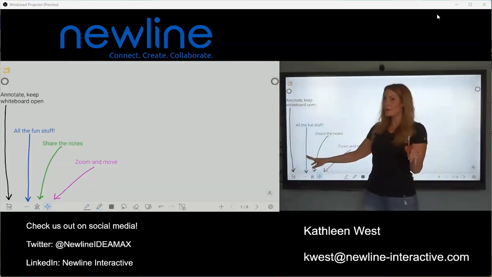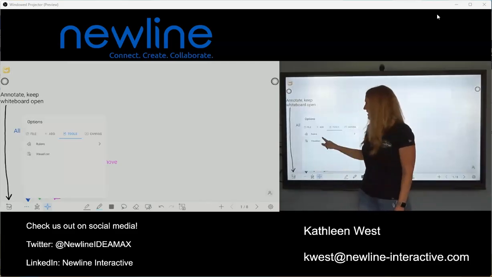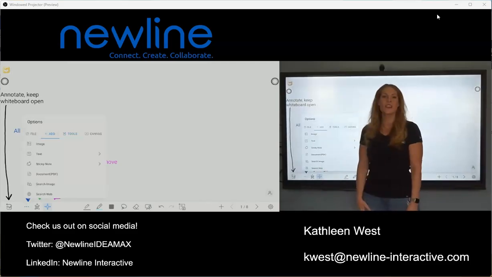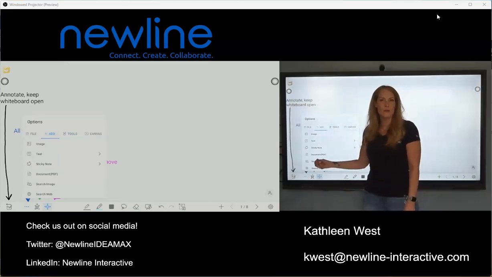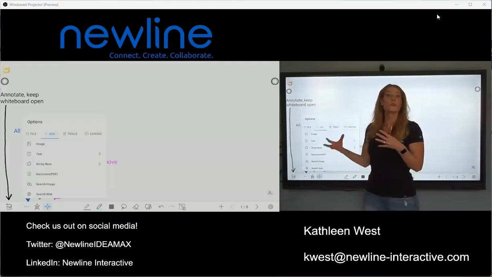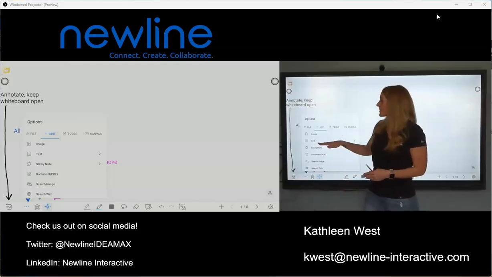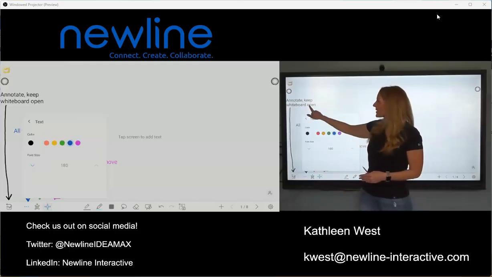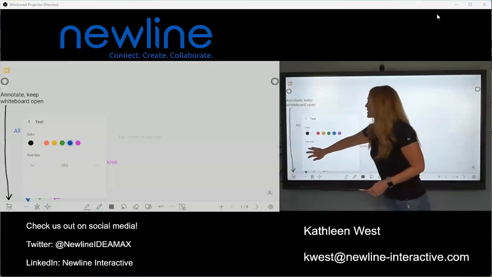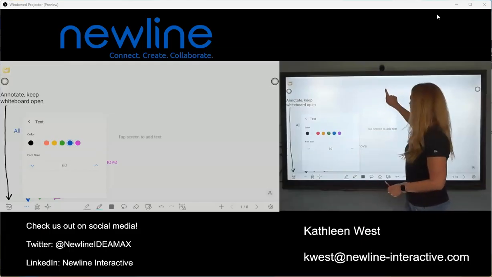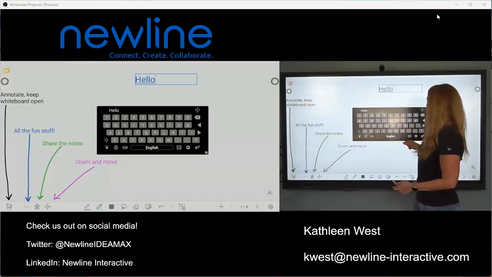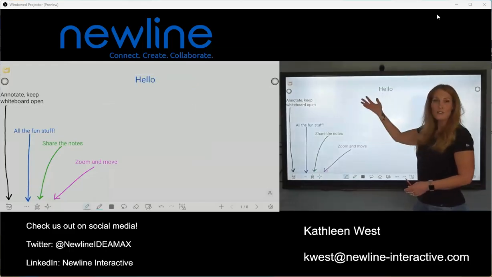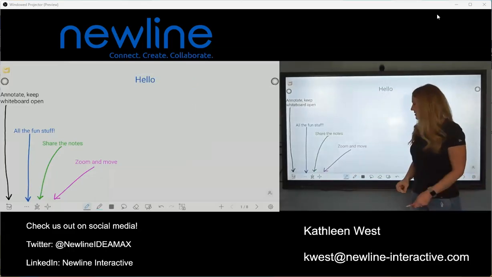All right, next up in our all the fun stuff, tap down here under add. So many different things we can add under here. You can bring in images either directly from the panel in the file viewer, or you can bring them in from your drive. Text is a text box. So if you're wondering how I got these text boxes up here, you can make your text larger or smaller. You can choose from one of our 7 colors. Just tap on the panel, your keyboard will pop up, and then your students can even tap and input information here.